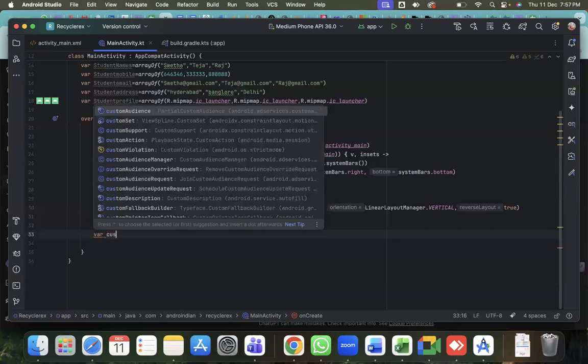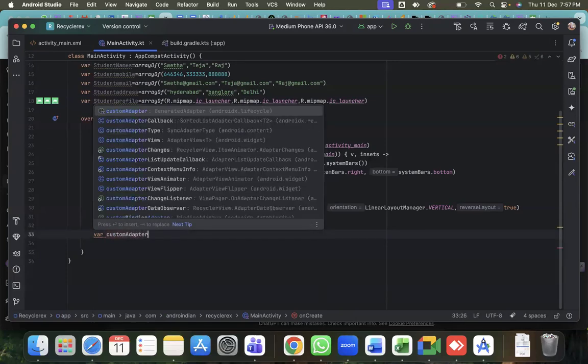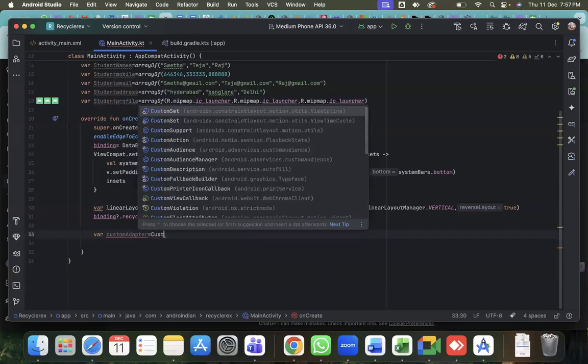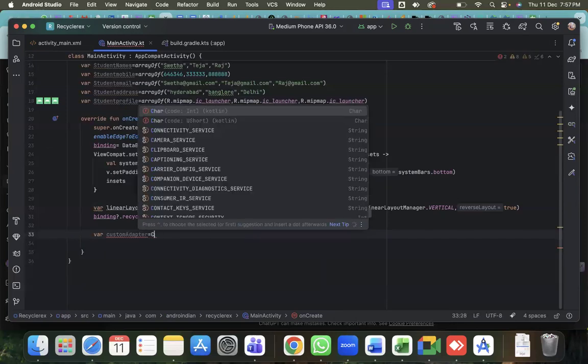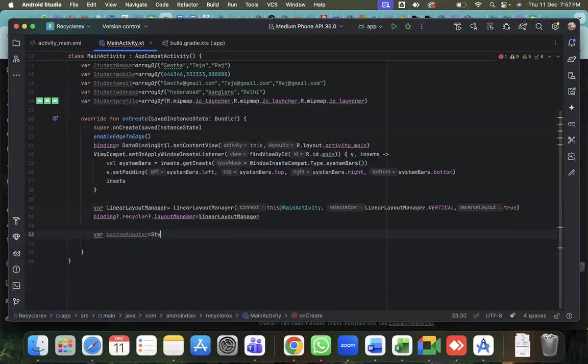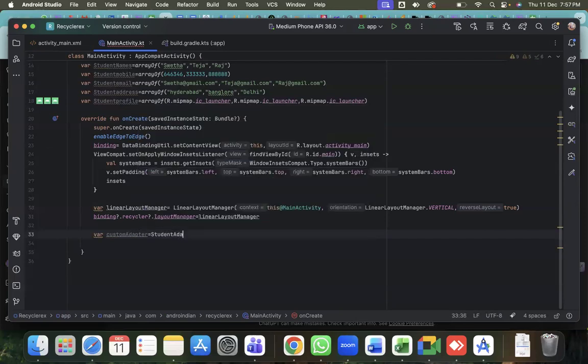So here I am adding the custom adapter. This is my definition. Custom adapter equal to, maybe we are preparing the student data, right? So I'm putting that student adapter. I'm defining that a StudentAdapter of context here, this at the rate main activity, comma.